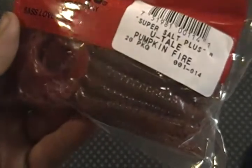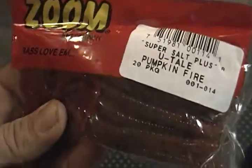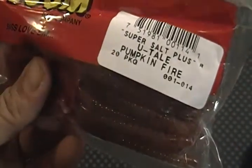Sometimes the smaller fish just come up and really tear it apart. I have a warmouth issue where they just tear apart bait. They don't really bite on the hook. They just tear apart the rear ends of all the bait. So they love those tails.